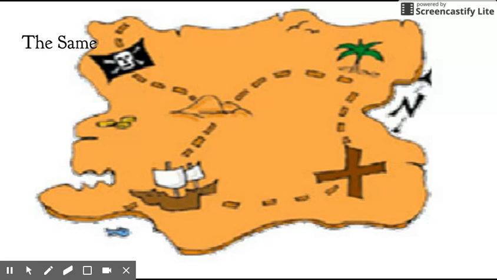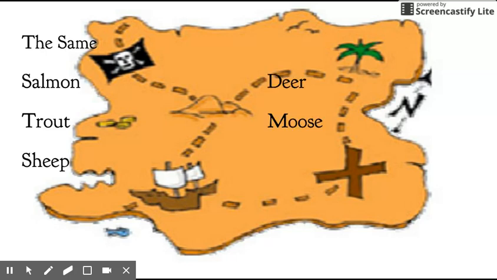Some nouns don't change regardless of whether they're singular or plural. They seem to be animals for the most part. I don't believe that it is only animals. So while there's a few other categories, you really want to think about animals seem to be staying the same. So whether you have one salmon or 100 salmon, it is the same thing. One moose or 50 moose. These all continue to remain the same.